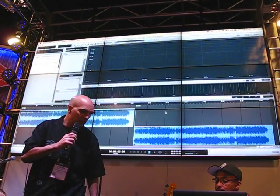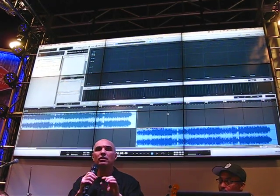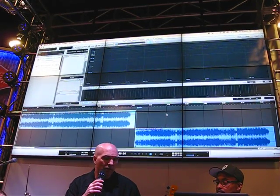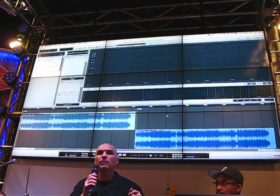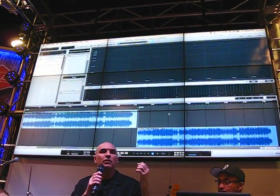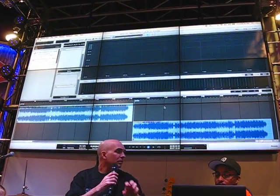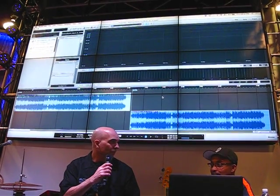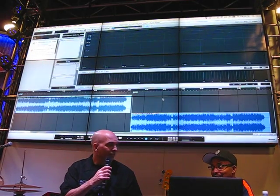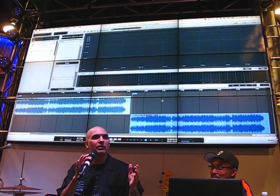Well, with the project page, the beauty of this is that your stereo mix is always linked back to the multi-track session. So we've all had this scenario, which is we finish a song and we've mixed it, and now we're going to bounce it and make our stereo file that's going to be the CD. And so we're going to name that file whatever the name of the song is, Medicine Final Mix. Final Mix 1. Final Mix 2. 3, 4. And then eventually we get to that point with Final Mix all caps, because that's really the final mix.